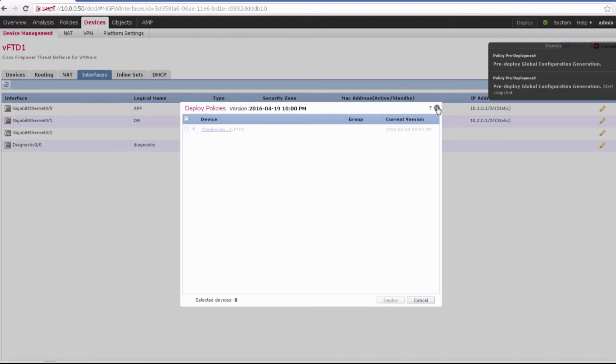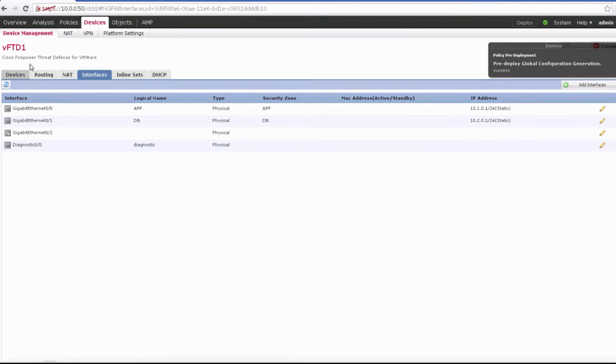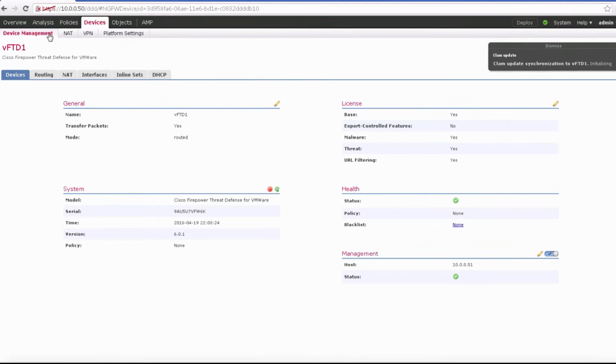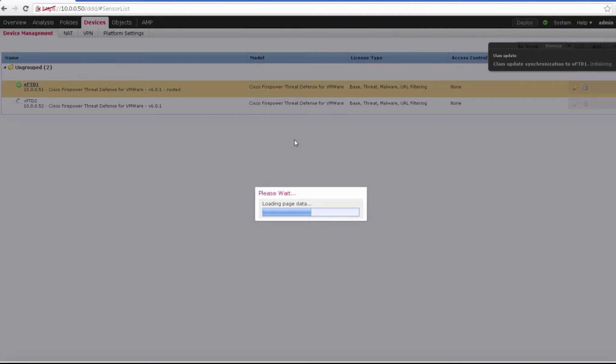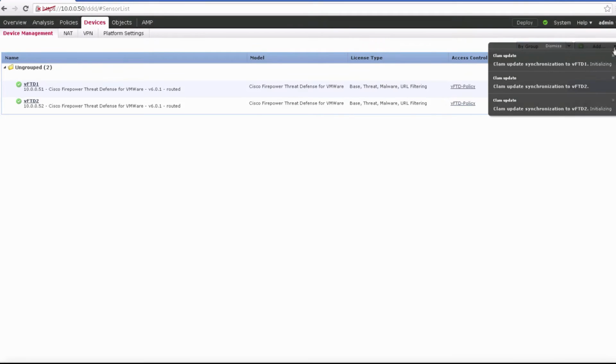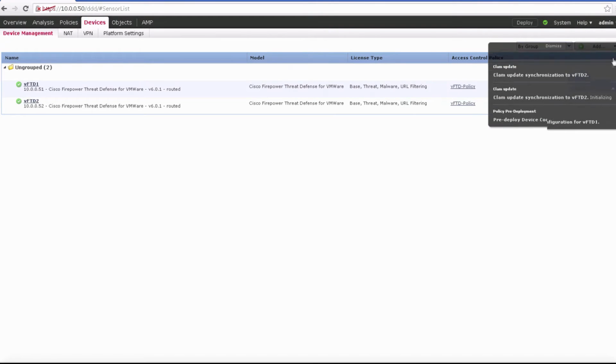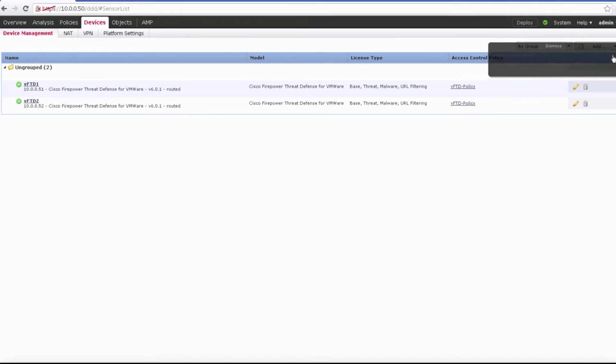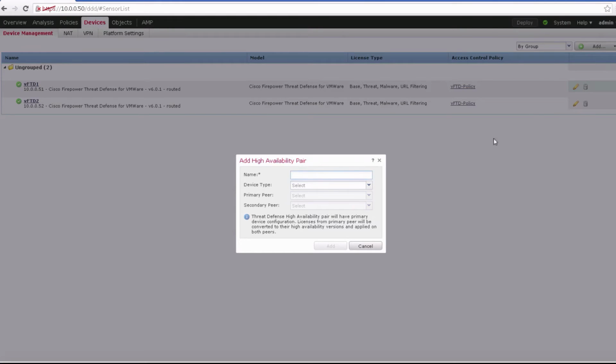In the meantime, I'll go back to device management. The next task is to create an HA pair of these two VFTDs. I'll click on add, configure high availability.